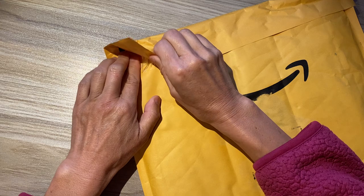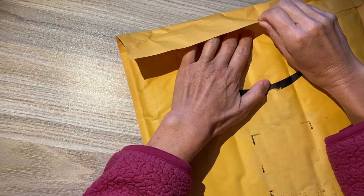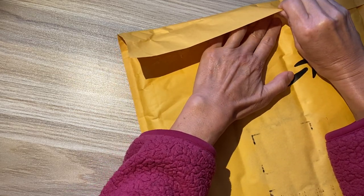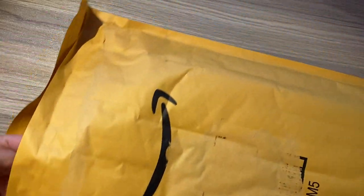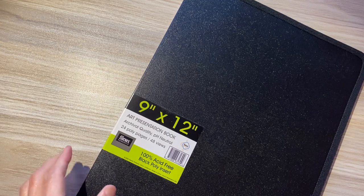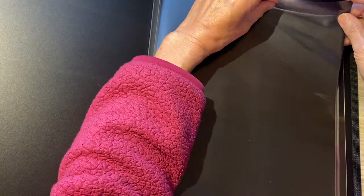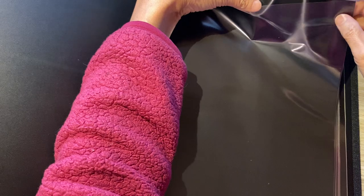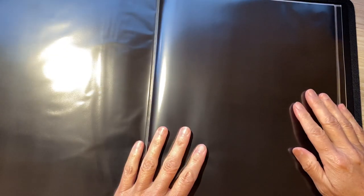I think this is what it is, and let's open it up. Yes, oh my goodness, exactly what I wanted, and it's so beautiful. So this, oh wow, it has paper inside. Oh no, not paper, it's a piece of plastic. This is so good.